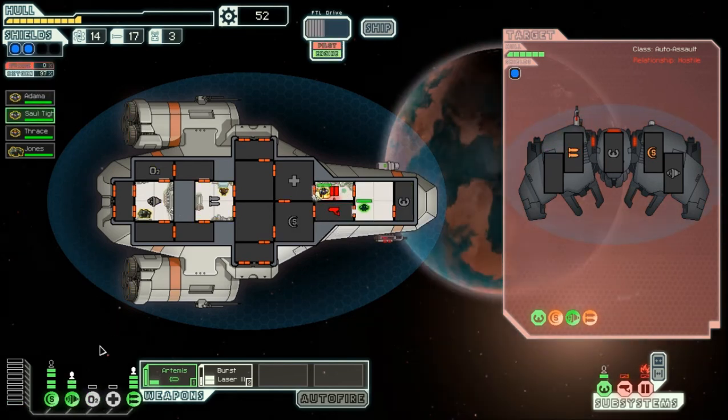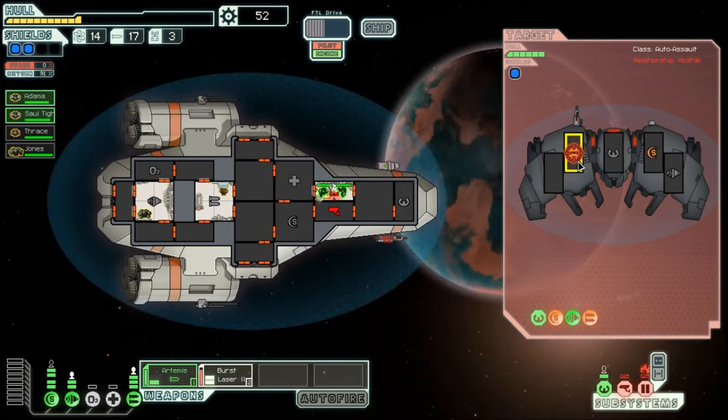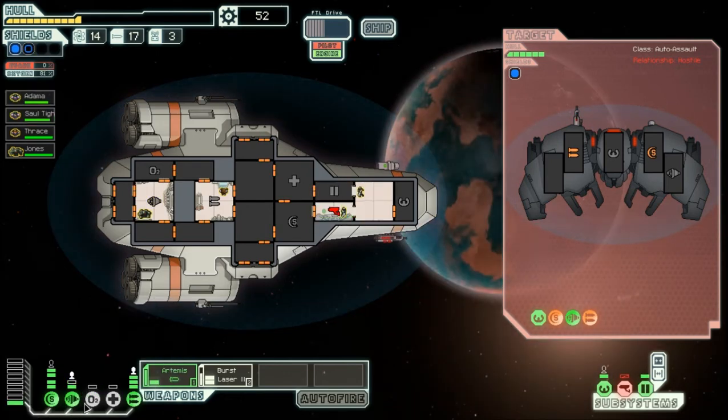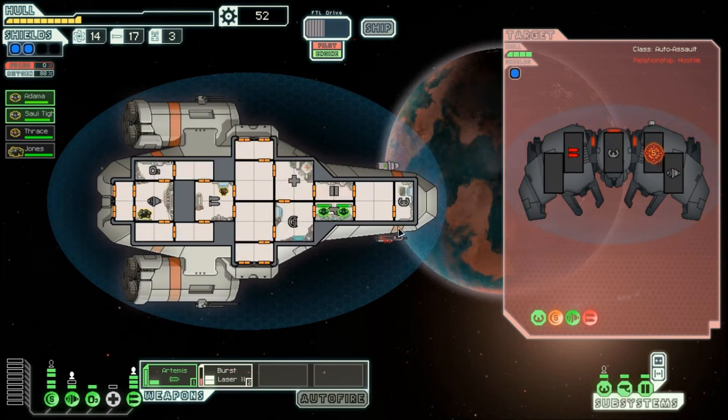Ooh, there's a fire there. Let's keep firing on the weapon system to prevent that from repairing. Misses. Oops, let's keep firing. Alright, then we'll take down the shields. We can actually go heal up now. And then we'll destroy the ship.